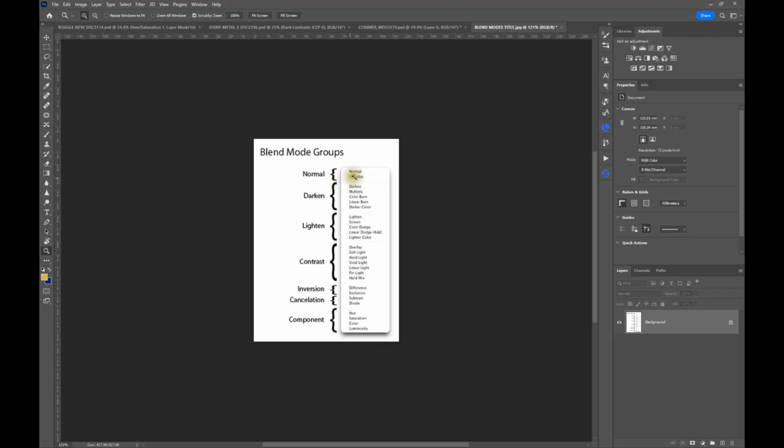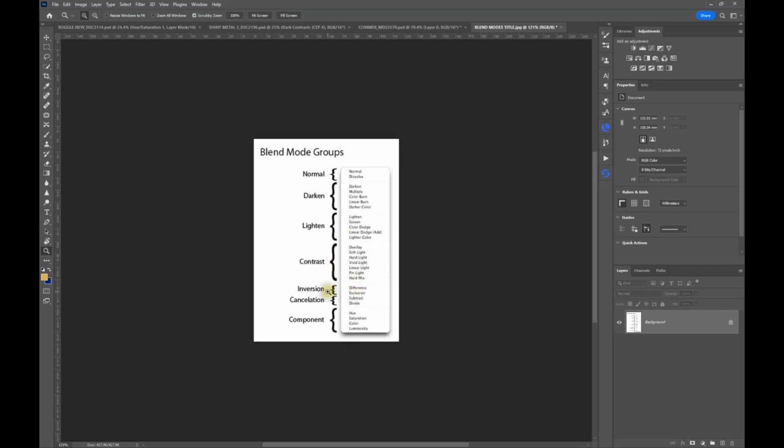And then moving down from there, we have the dissolve blend mode, which I've never used in 25 years of using Photoshop. I haven't yet found a use for the dissolve blend mode. Below that we have the darken blend modes, where when we use these blend modes, it's generally going to apply a darkening adjustment to an image. And then of course below that we have the opposite, the lighten blend modes. Following on from that, we have blend modes that offer options for affecting the contrast in an image, and we will use quite a lot of these blend modes for different things.